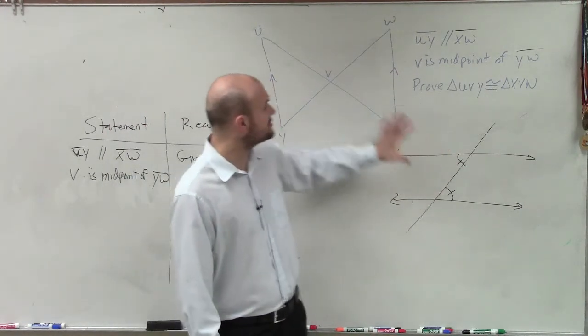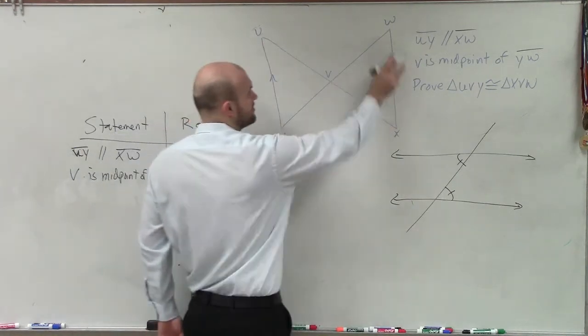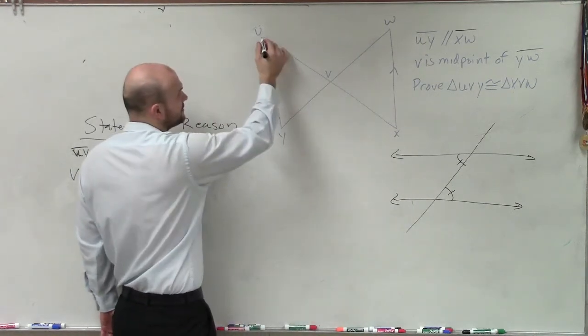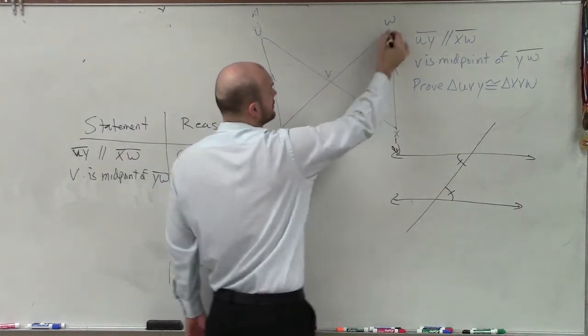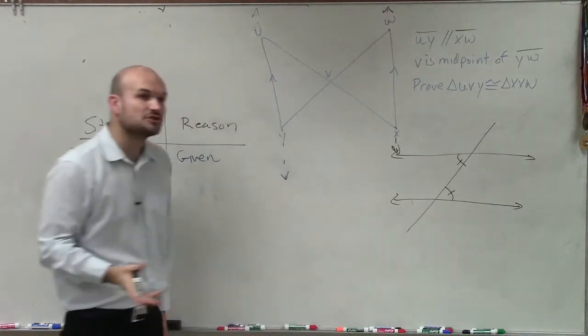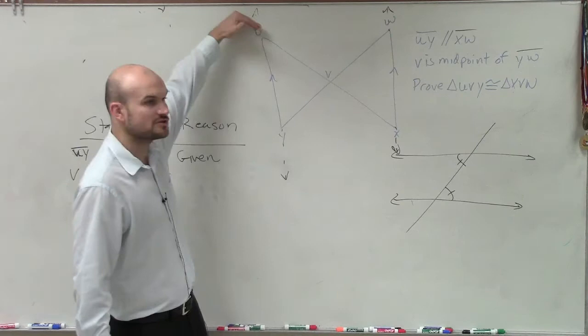So anyways, let's look at here. We have two parallel lines, right? You guys see these two lines are parallel. Well here, if you kind of continue these, pretend they're like continuous parallel lines, all right? You guys can see there's two transversals. There's a transversal going here and there's a transversal going there.